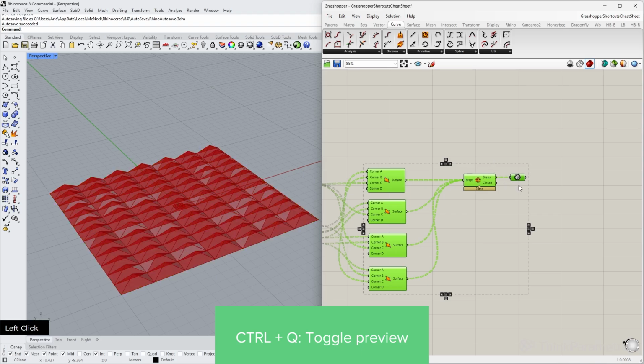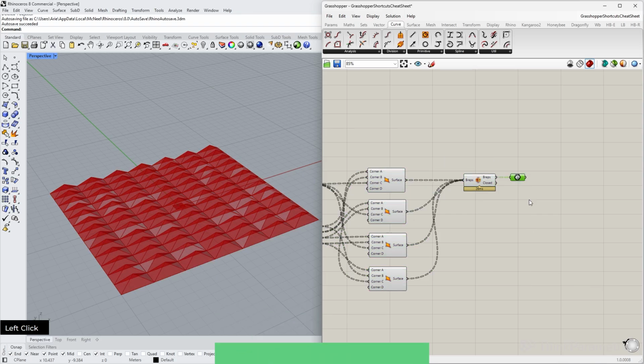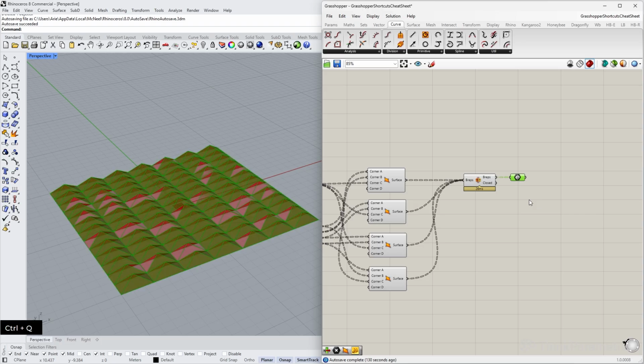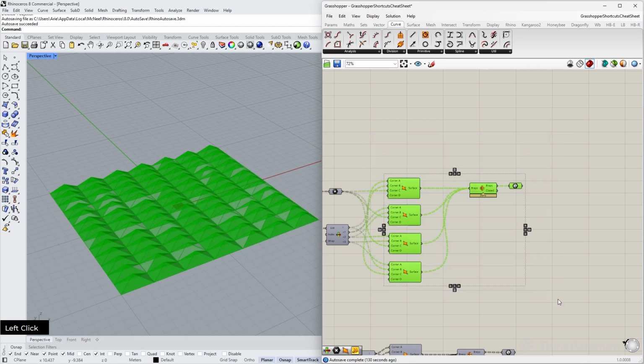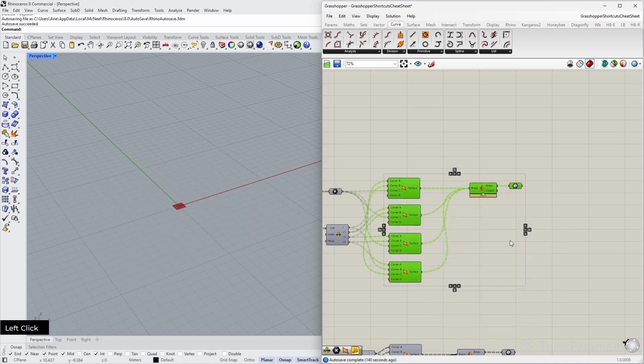So right now, this one was already turned on. It was turned off, and the other one vice versa. So again, if I just select one and hit Control Q, they will be turned on, right? So this is a really quick way. Instead of what I used to do, select all of them that I want to turn off or on, then middle mouse to bring up the wheel menu, and then select disable preview. But this is actually quicker. I would just select it, Control Q, and turn them on or off.